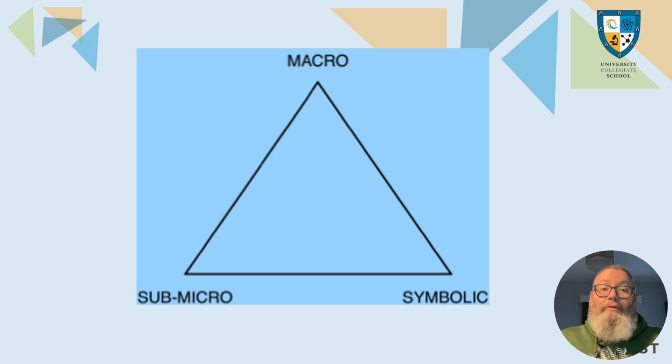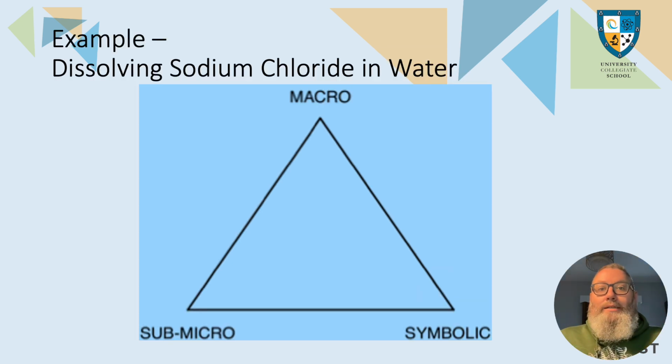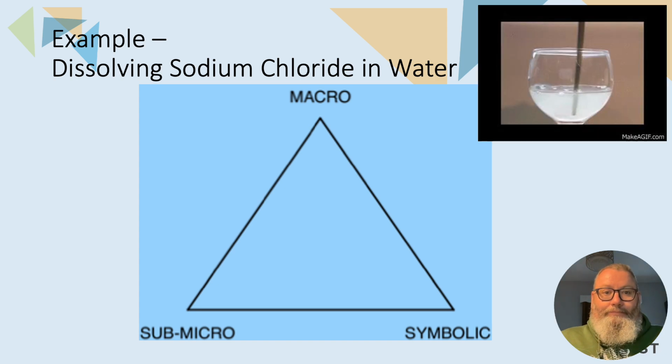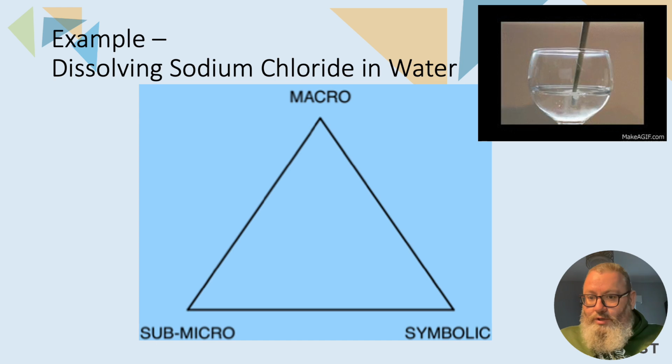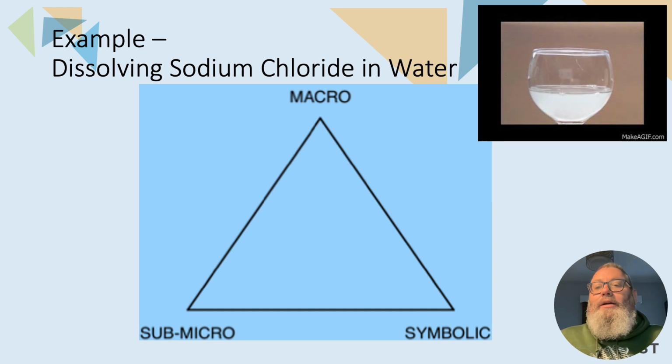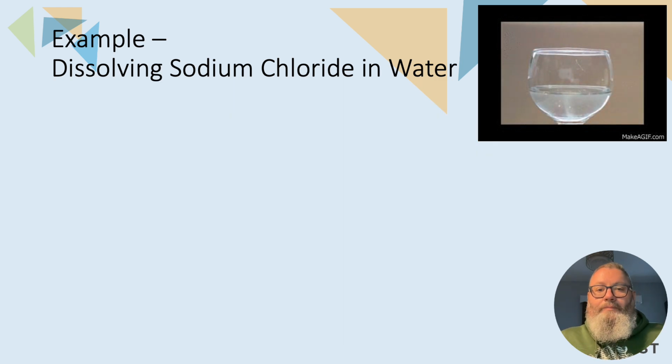It can also be useful for biochemistry, chemical processes in biology, and also for certain elements of physics, specifically for nuclear equations. Let's start with a simple process, the dissolving of sodium chloride in water. So we've got here a little animation of some salt, sodium chloride, being dissolved in water. And you can see that the person puts the salt in the water, stirs it, it goes cloudy for a little while, but then eventually the water clears up again. It becomes a colourless solution once more.